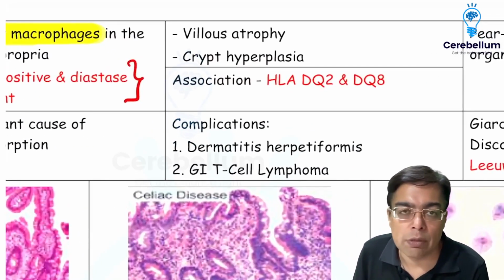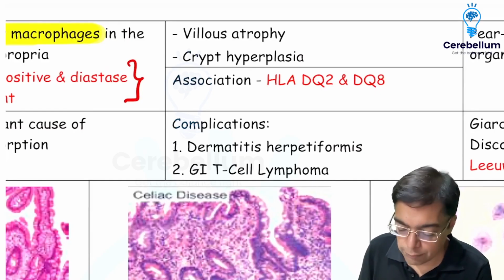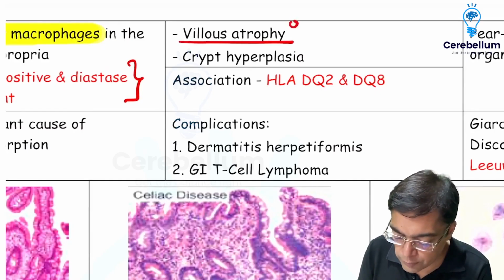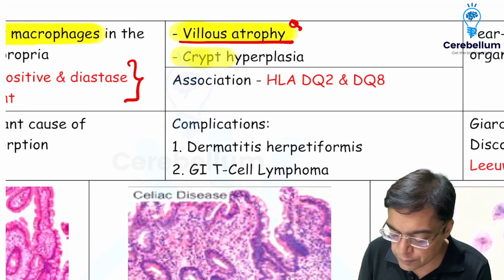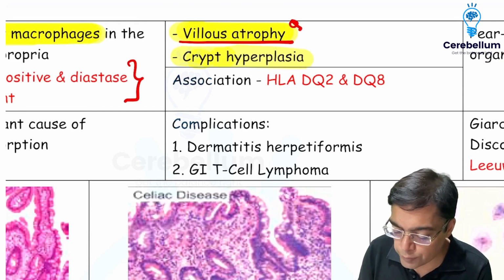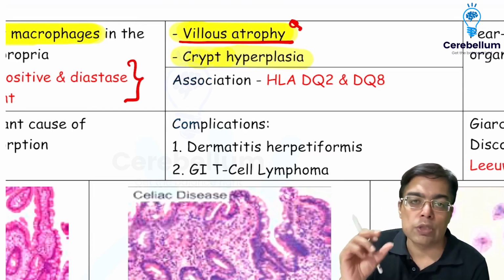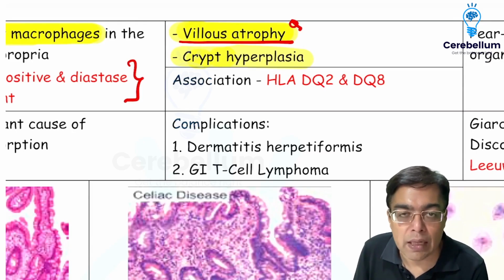Because gluten is responsible for stimulation of the immune system, the CD4 and CD8 T cells are responsible for causing extensive damage to the villi. The villi are therefore going to have atrophy, and the patients are also going to have hyperplasia of the crypts. Now you have villus atrophy and you have hyperplasia of the crypt, so overall mucosal thickness remains unchanged. I repeat that, overall mucosal thickness remains unchanged.